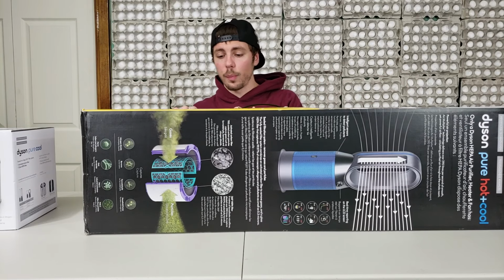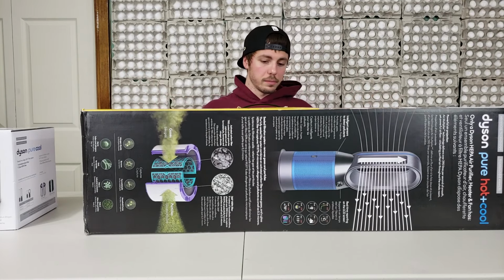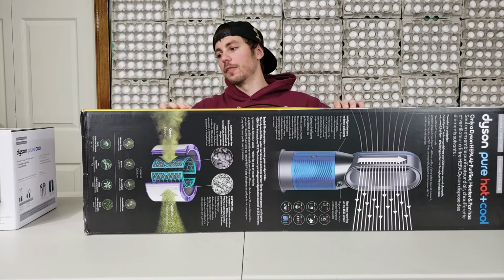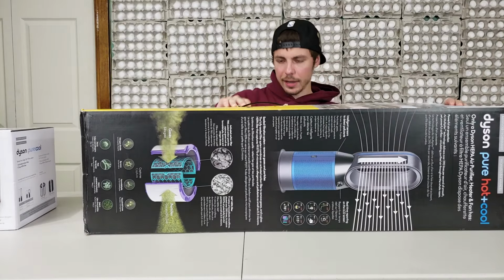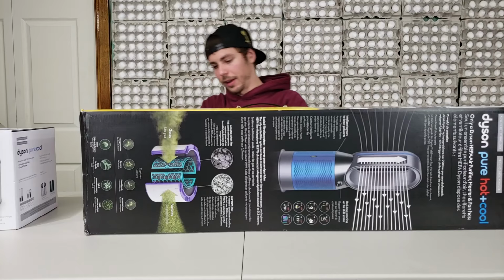So I'm going to crack this open. It's basically a very smart fan. The air purifier. That's what I'll call it. Alright, I want to get into this. I don't know how. Okay.